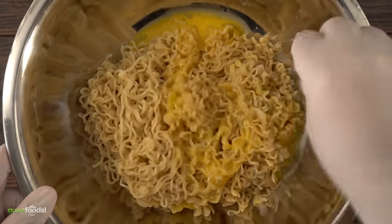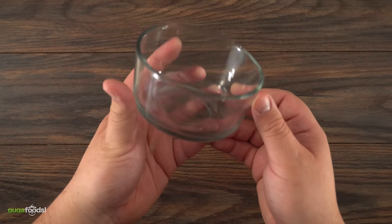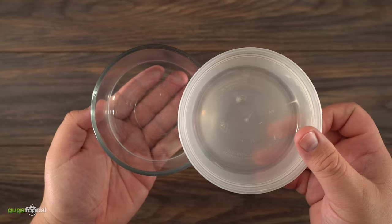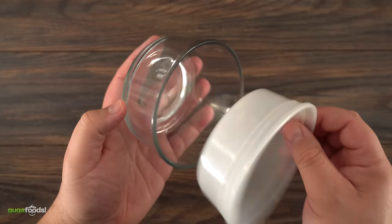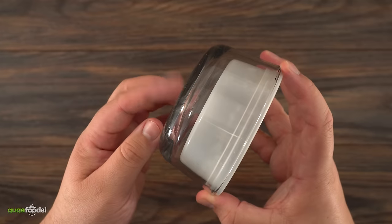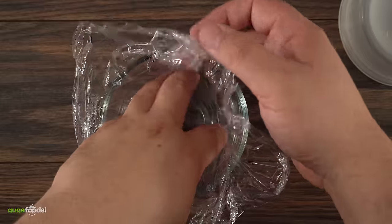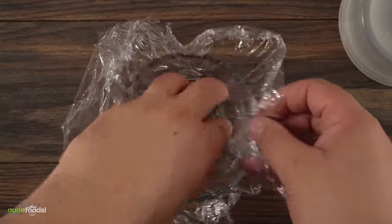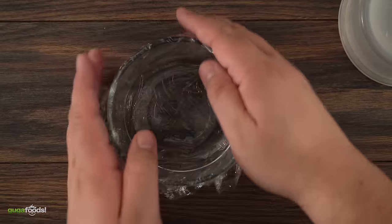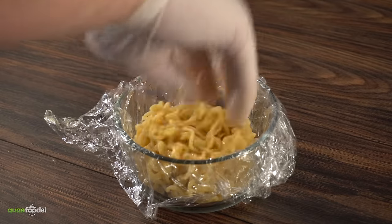To mix I'm using my tiny whisk. In order to make a bun I'm using a container that is a very similar size to a regular burger, with another container on top to press the ramen down. After trying it about 15 different times and it always getting stuck and crumbling, this is the best method: lay cling wrap on both containers pressing the edges down as best you can. Only adding oil to the container will not do the job — it will get stuck and damage your ramen bun. This will ensure the bun comes out perfect every time.